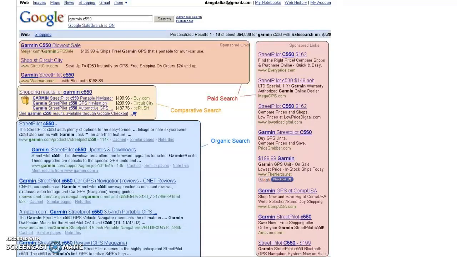So search engine optimization and pay-per-click advertising or AdWords may need to be considered as part of the overall communication strategy. It's an ideal opportunity to communicate brand messages, drive website traffic, and use some interesting copy as part of the overall campaign. There are a couple of online videos about search engine optimization and pay-per-click in the resources section for this week. So make sure you have a look at those videos if this is an area you want to explore further.